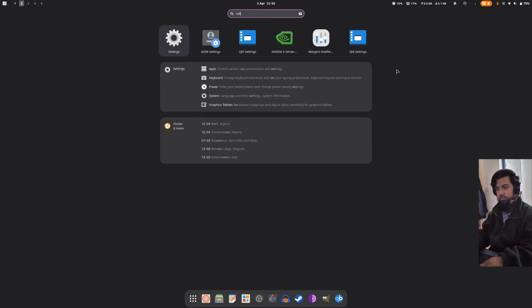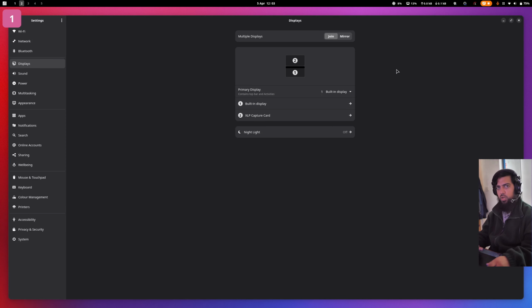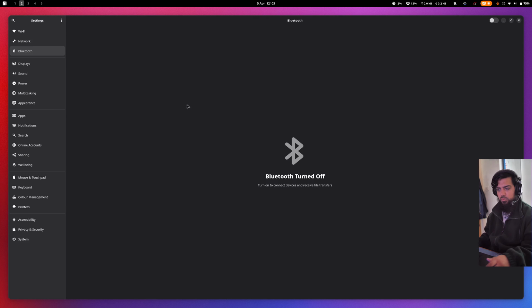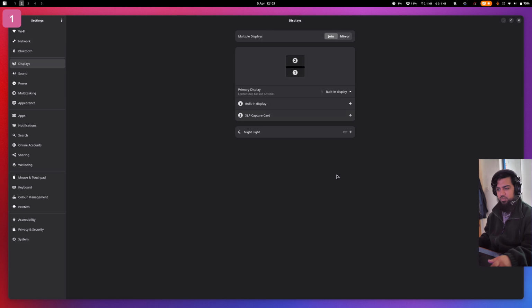Now let's go into the settings. I'll show you some of the settings. Now this does have a lot of settings over here. Obviously you have the Wi-Fi, you have the network and all that kind of stuff. You have Bluetooth, you have displays. Now over here it's using their own Mutter Wayland compositor, and it does work better than wlroots, because you do have in OBS window capture, which is not a thing on Sway or some of the others. As far as I know, it doesn't have some of the features. This thing feels more complete than any other Wayland window managers that I've seen or used. That's what the Gnome team have done.